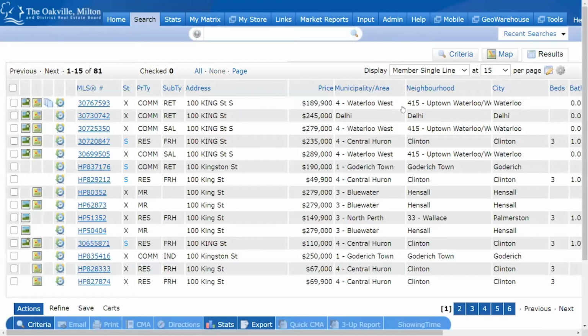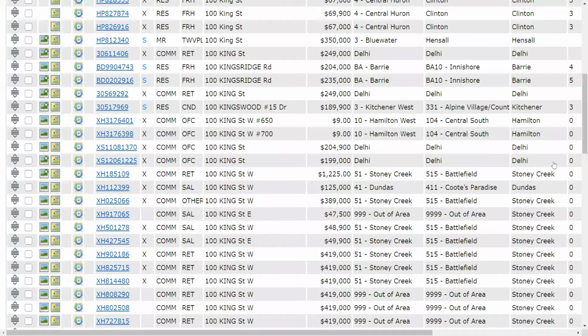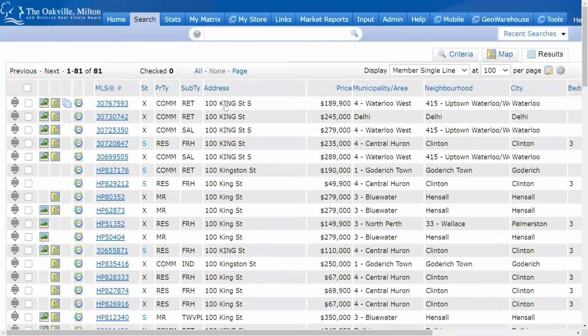We really are searching a larger system here. So we're having things in Waterloo, Hamilton, Stony Creek, Dundas, Hamilton. We're finding all of the 100 King Streets, not only the Oakville one.